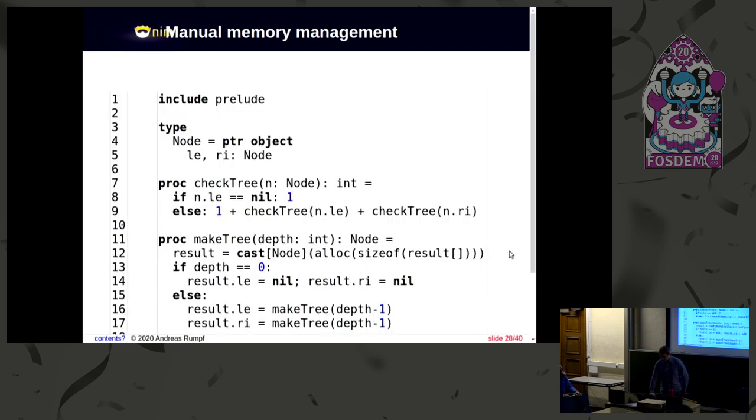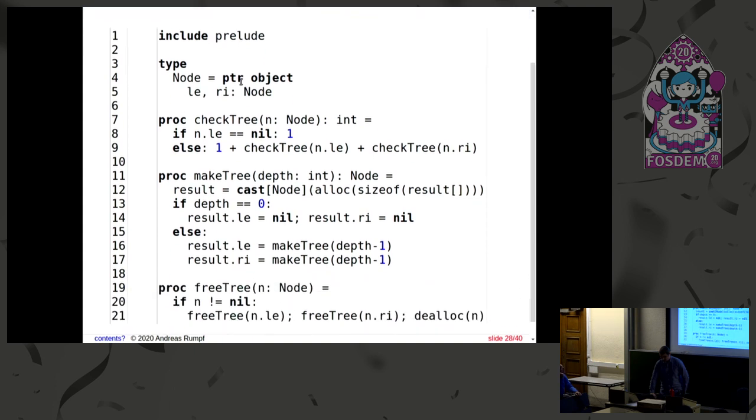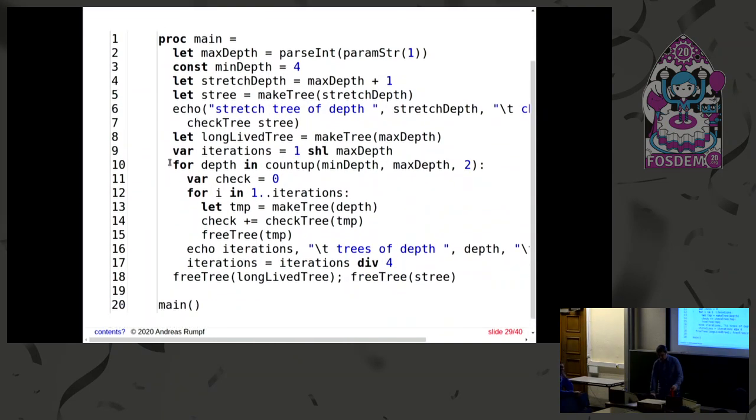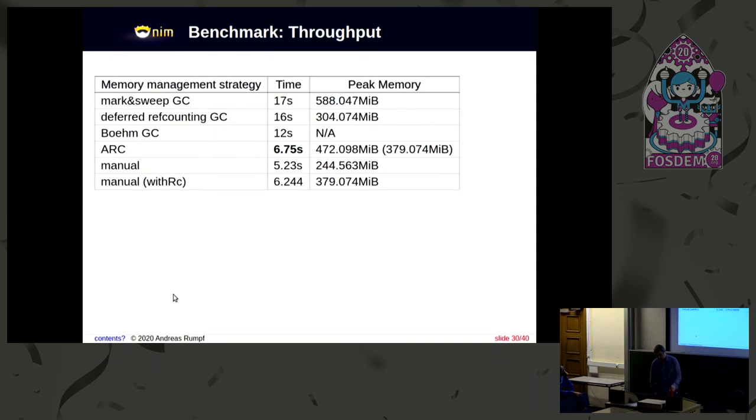And Nim can do both, so you can use your own ptrs. Previously this was a ref in line 4, now it's a ptr. And to make a tree, we have this nasty allocation with a cast in line 12. And of course, we need to free the tree manually. So this is the recursive free. First free the left, then the right, and then deallocate this node. And now in the main part, we have to free these trees manually, which is very annoying. In line 18, for instance, you can see this. Or in line 15, where you actually had to introduce a new temp variable just to be able to free it later on.